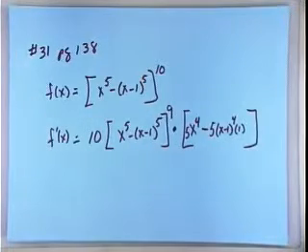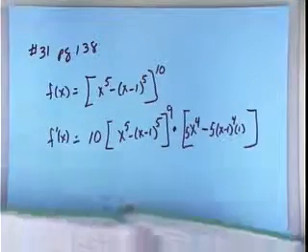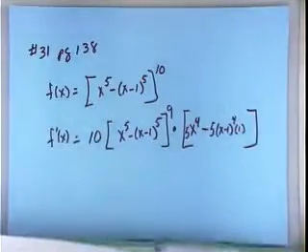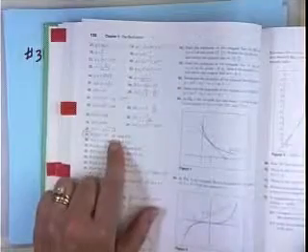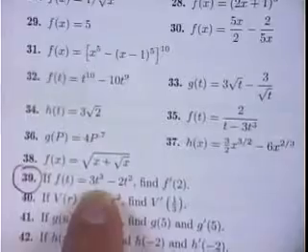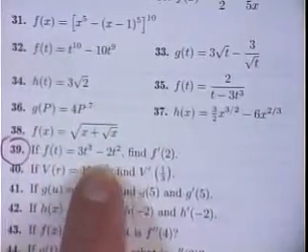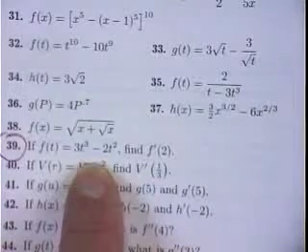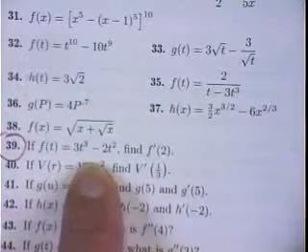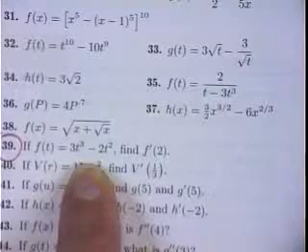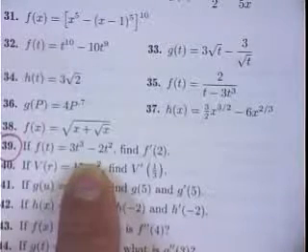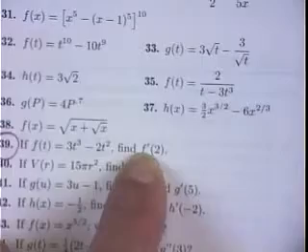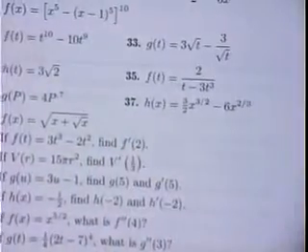Everybody good? Okay, probably number 39 we don't need to work all the way. Any questions on that? Probably don't need to work 39 all the way out. I just need you to tell me what to do. Okay, so f of t is 3t cubed minus 2t squared, and you're finding the derivative at 2. What do you do, everybody? Find the derivative first, and then put your 2 in, because you got to find the general formula for the derivative, because it says find the derivative and then evaluate it too.